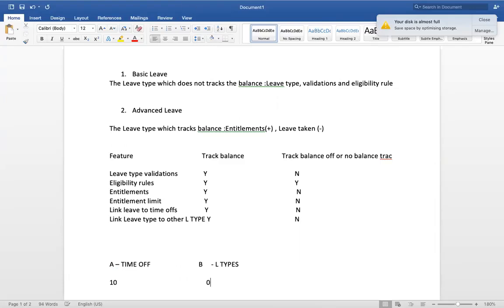And now you want to send all 10 days to the B type. It's possible. Similarly, if you want to put some limit, you don't want to send more than this many days, that is also possible. You can control it. So we can transfer the balance from time off to leave type also. That is cascading. I haven't worked on it, but we'll work on it together.